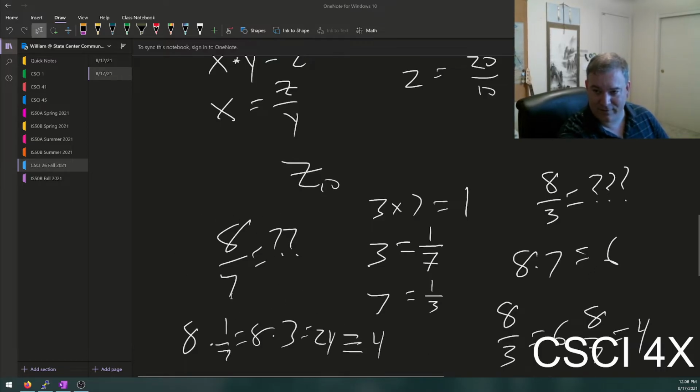So 8 divided by 7 is the same as 8 times 3. 8 divided by 3 is the same as 8 times 7. Are we recording? Yes, it is recording.